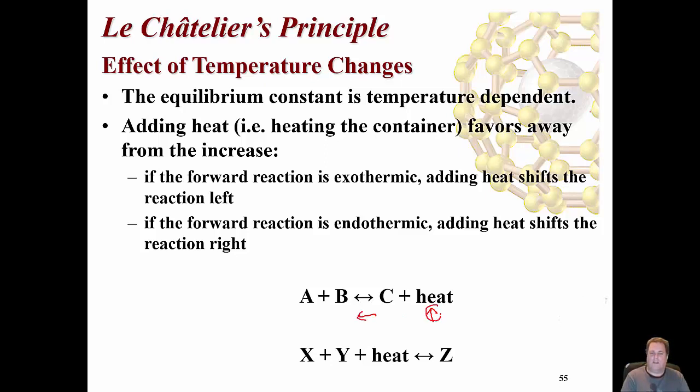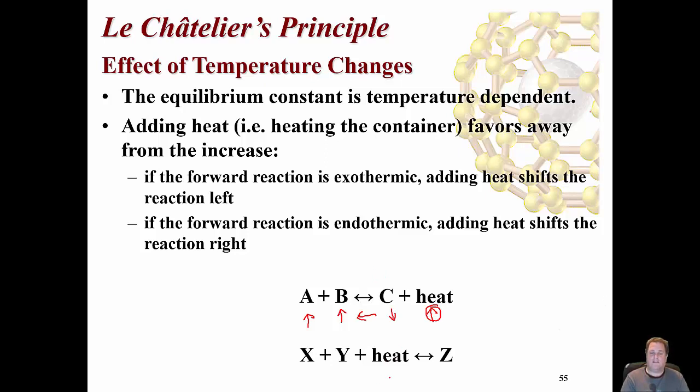And so this is what we changed. We made our system hotter. This is going to go down because we're shifting away from that thing we've added. These are going to go up. So in this reaction, we'd say this reaction is exothermic because the heat is on the right-hand side. We say forward reaction. By default, we talk about the forward reaction, meaning the way it's written, reading left to right is the forward reaction, reading right to left is the reverse reaction.